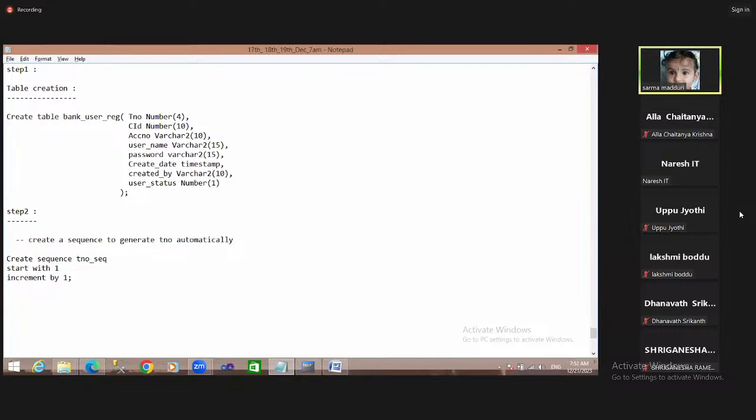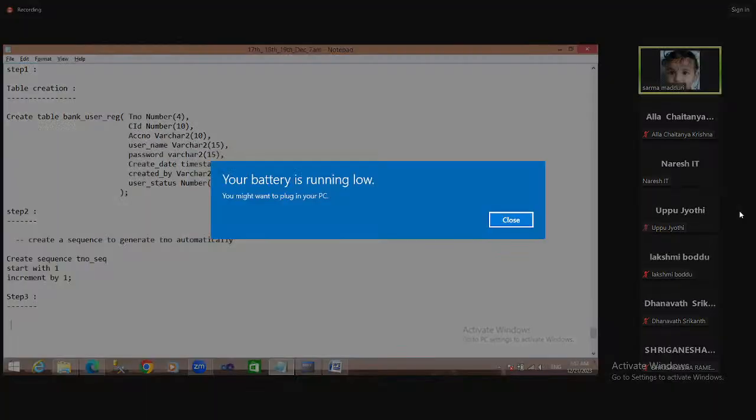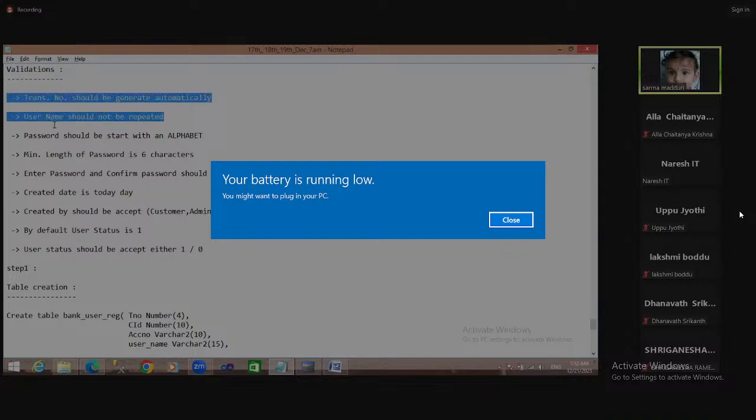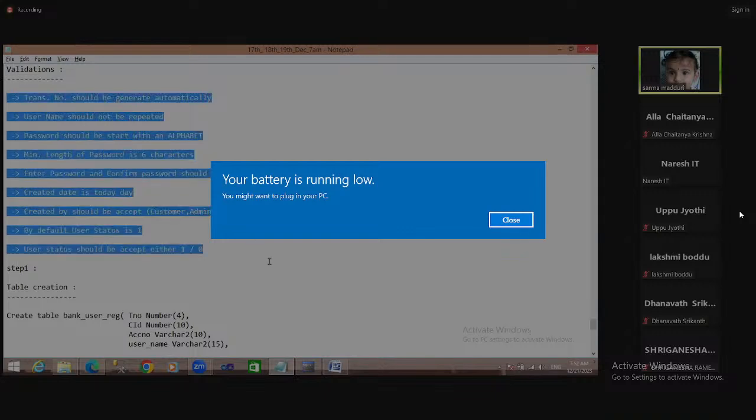Next step 3. Procedure for user registration. Wait at the procedure, guys. In that procedure, you should satisfy all these validations.